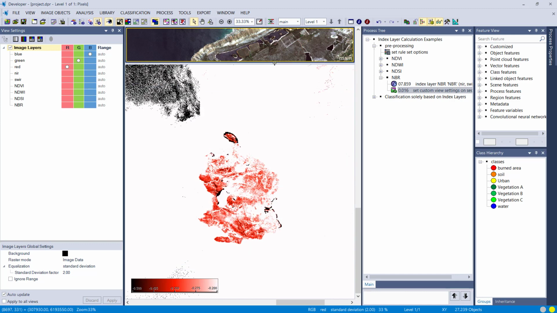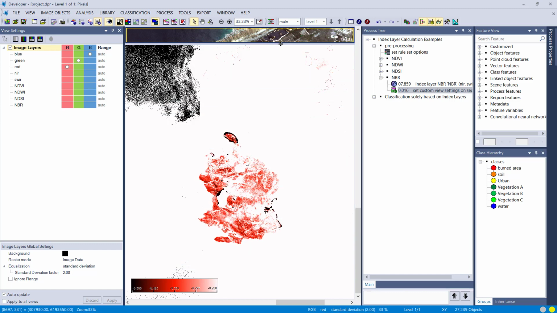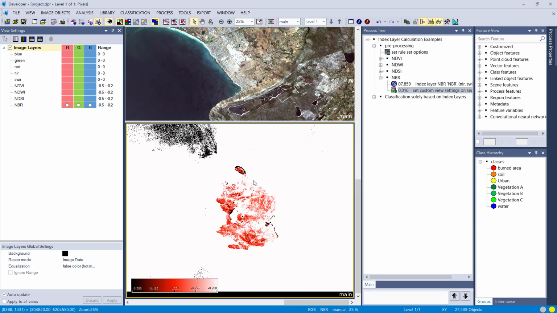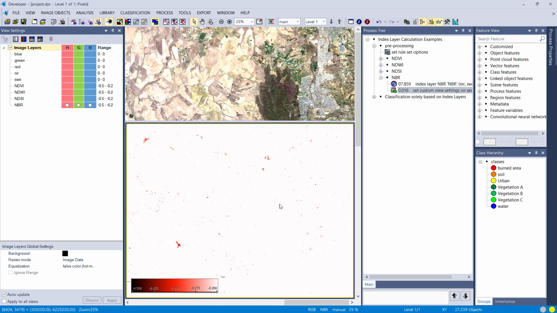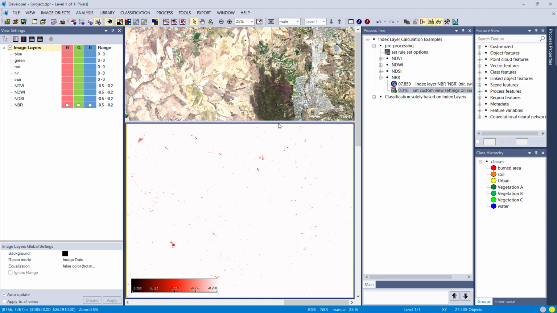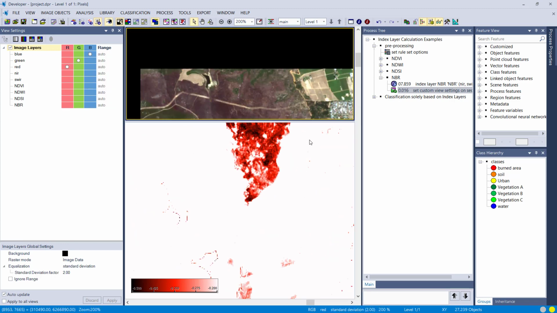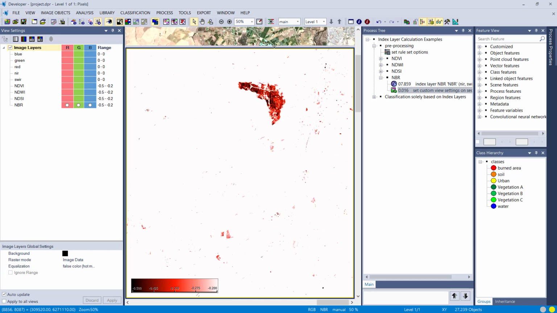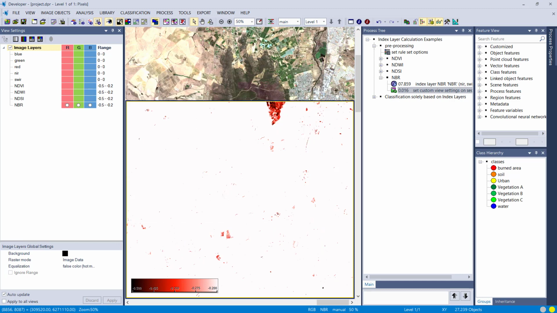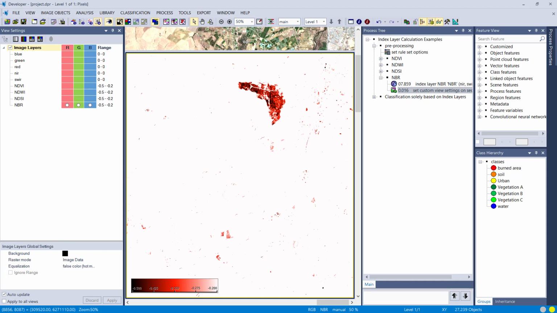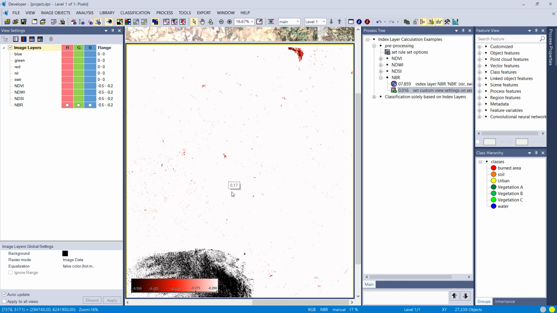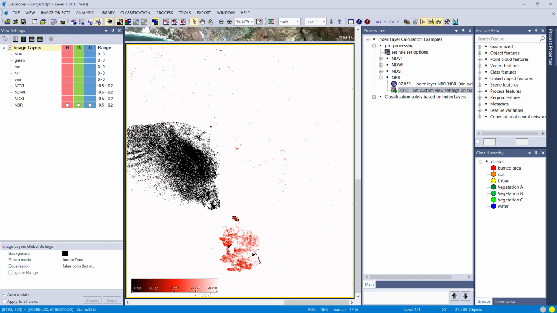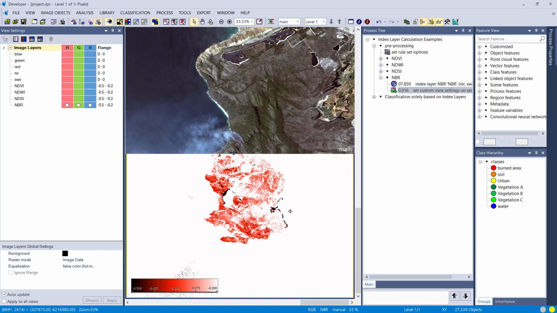So you see in the RGB that that might be a fire, but also the surroundings look like burned area. But in the NBR, it becomes really visible what is burned area. Also this spot here could be soil, but this combination reveals burned areas nicely. So that would be a good start to begin classifying burned areas, calculating the NBR.